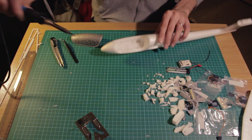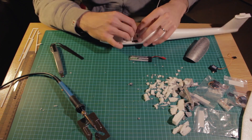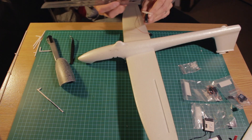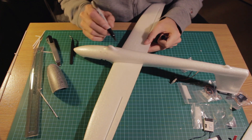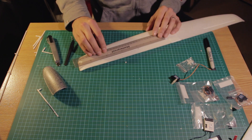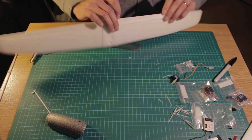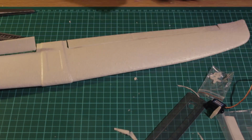You have to make space for the electronics inside the fuselage of the airplane. I'm using a knife and also a heat tool, which is easier for me. Then just make space for the battery, receiver, and everything. I'm going to put a servo on the bottom of the airplane and measure the size of the servo arm to make sure where to place it — that's to control the ailerons. I'm going to cut the ailerons because they are attached to the wing with just a little incision that doesn't allow movement, so I have to cut them off. Then I attach them back with tape in small pieces at only three spots on the aileron to behave like hinges.